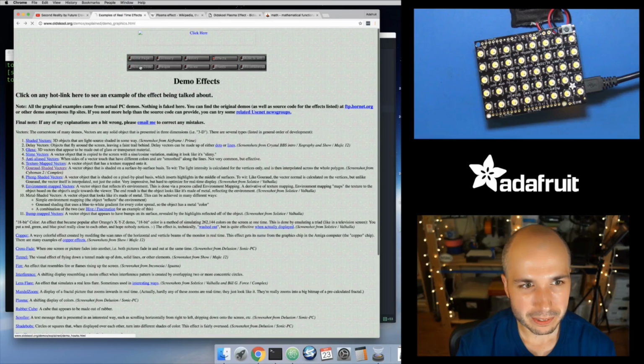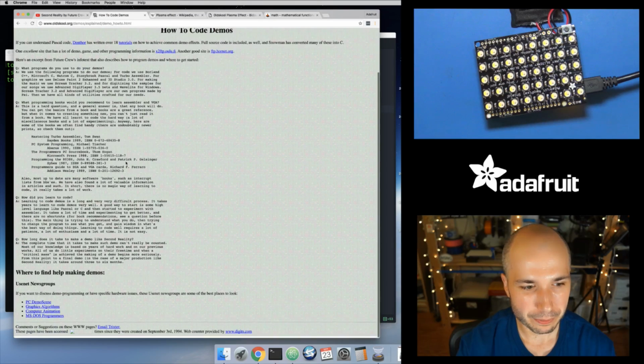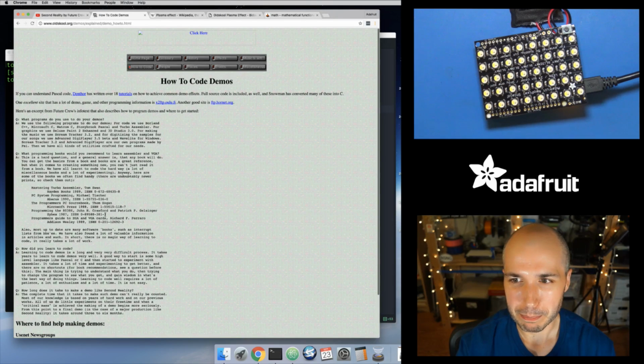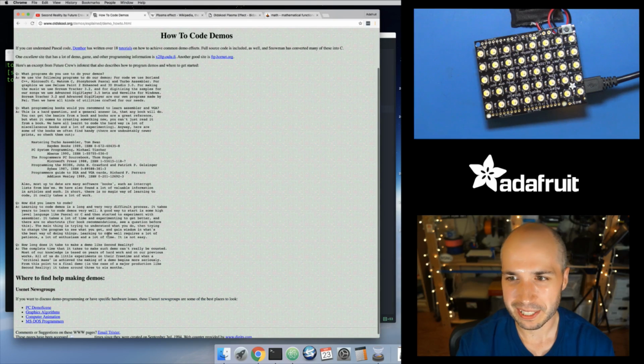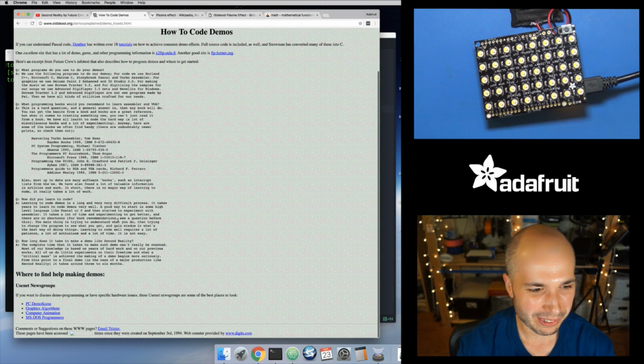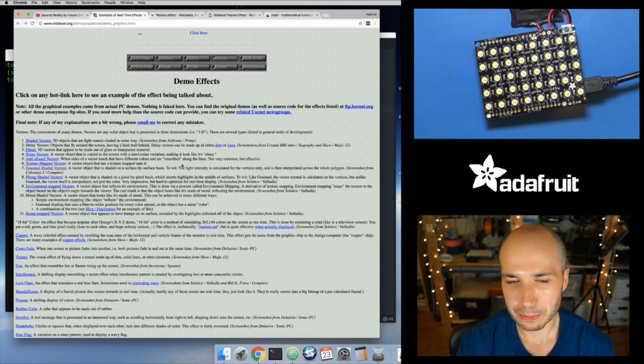And if I remember correctly, it even tells you how to do some of these effects, or where to get started, what Usenet groups. Usenet was, gosh, I don't even know a modern equivalent of Usenet. It's like a message board, but you had to use client applications. It's still out there, I think, but I don't know if anyone really uses it as much anymore. But of course, that was where you learned to program demos. So this is a cool site.